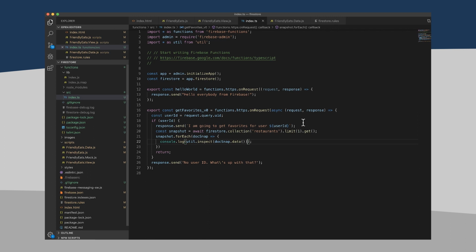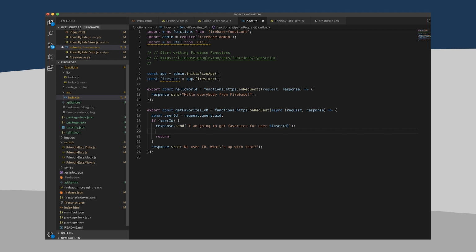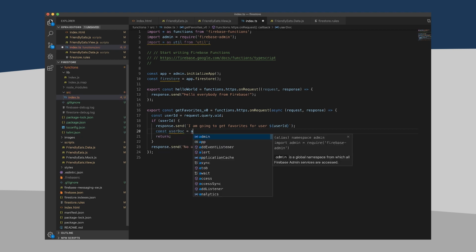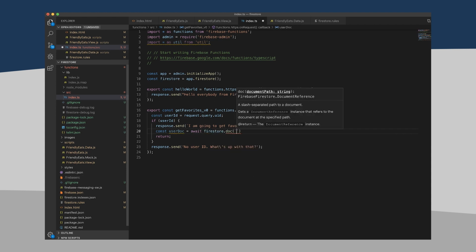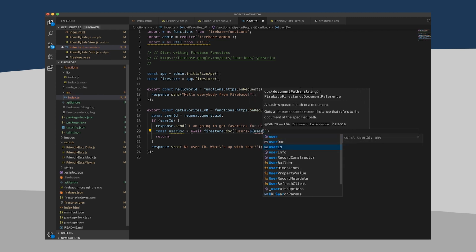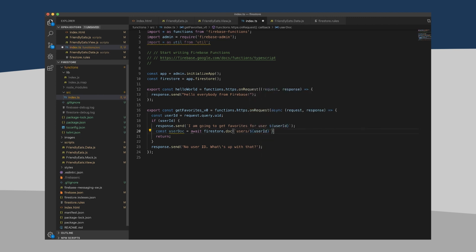So we got our favorites. Instead of grabbing our collection of restaurants, we're going to say our user doc is, and we'll again do an await firestore.doc, and here we know this is our users/user ID document.get.